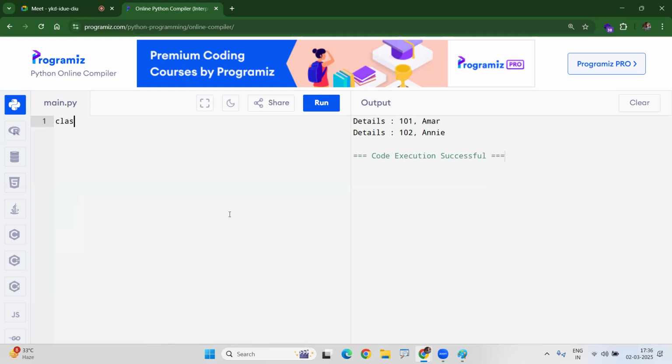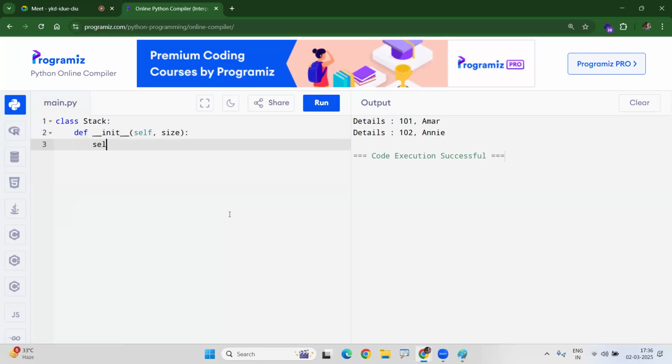So now we are taking our own class, a stack. And for creating that stack, we are using double underscore init double underscore self. It's compulsory. And I'm collecting that size. First, we have to create that stack.